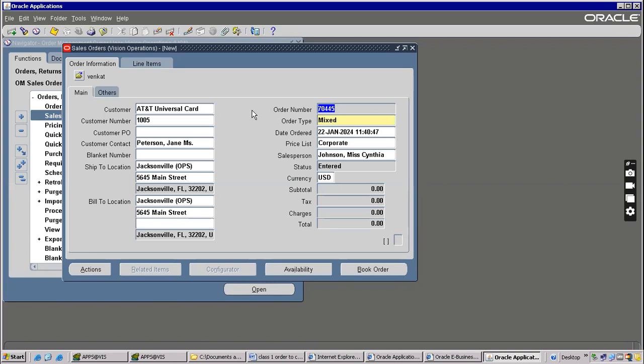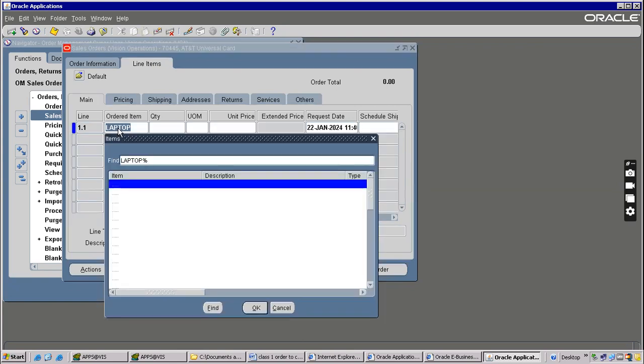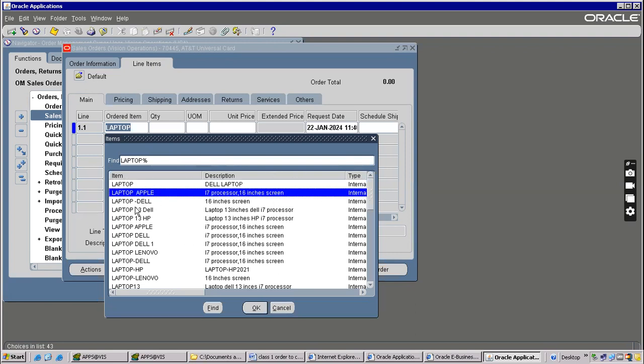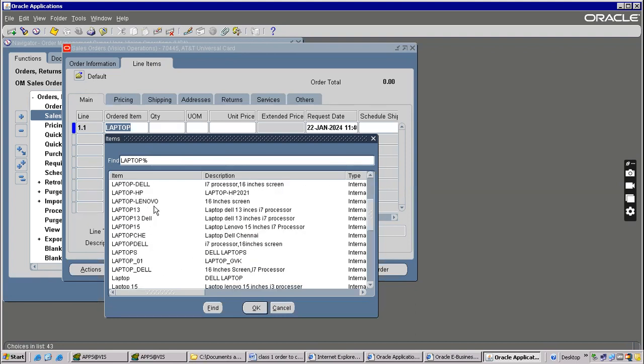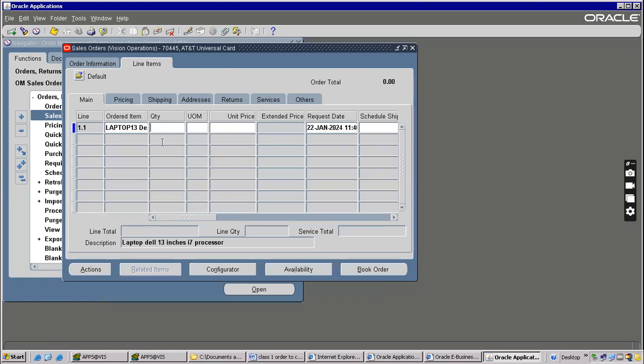Yeah. Now go to line items here. Here, order item. As of now, I am entering a laptop. Laptop I am selling. Which laptop is it? We have Apple laptop, Dell laptop, HP laptop. So many laptops are there. Let's say I am selling a Dell laptop here. Now I am entering a quantity of 3. This is UOM.